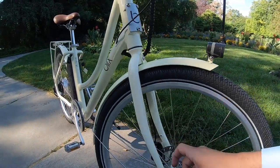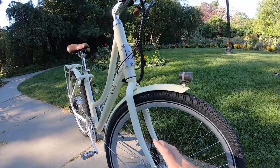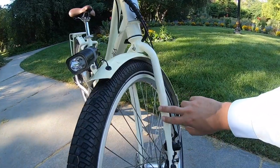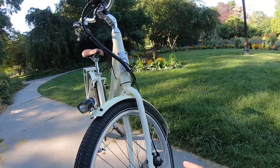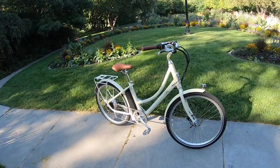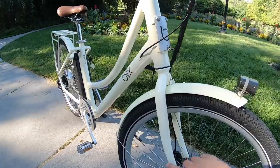This is a rigid fork up front, and that's fine because the rider weight is recessed back a little bit. This definitely isn't what I'd call an aggressive commuter — this is more of a laid-back commuter, and it works out just fine. It's also color-matched with the fenders and the rest of the bike, which gives a really nice aesthetic. That's probably one of the things you notice about Blix bikes — they look really pretty, and this is one of the finer details that makes it do that.